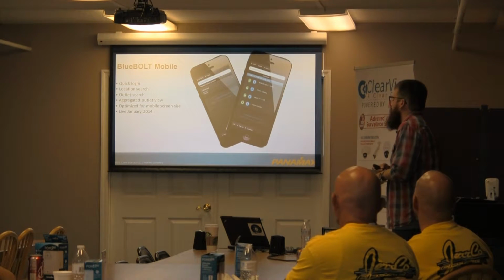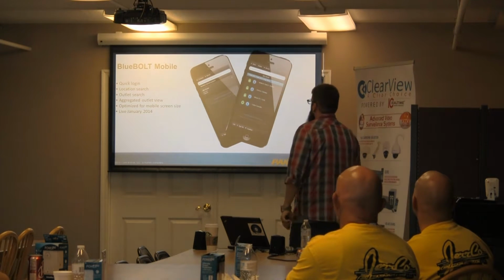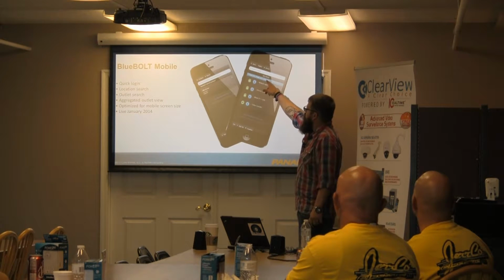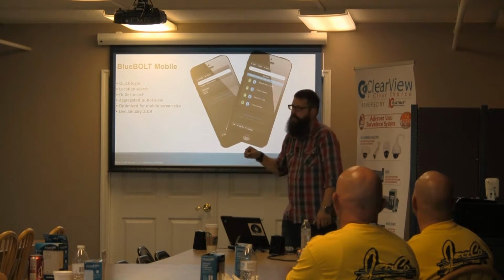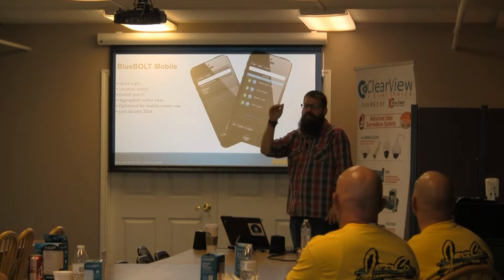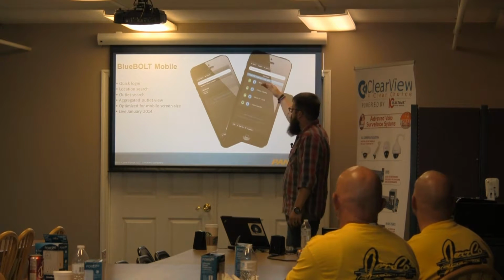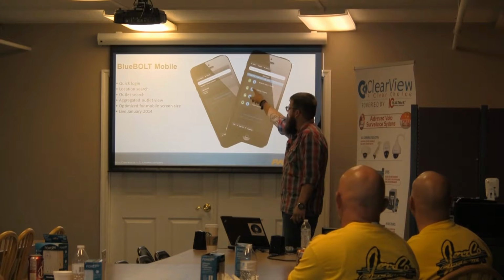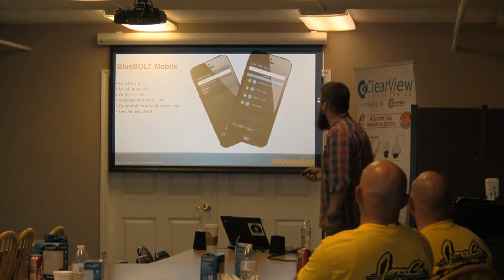So Bluebolt Mobile, we launched January 2014. And this is kind of a splash page of what it looks like, where you log into your account, mybluebolt.com, you'd set it up with your email address, and then you can have different locations. So every one of your jobs, the Jones residence, the Smith residence, you log in, you see all those. You hit one of the residences, like this says JB's house, and then you see the devices there. There's your outlet control. This is on, off, and that's reboot, to reboot the unit itself.